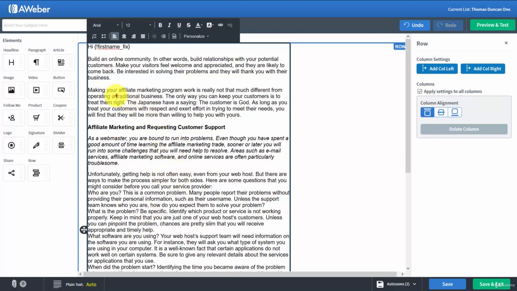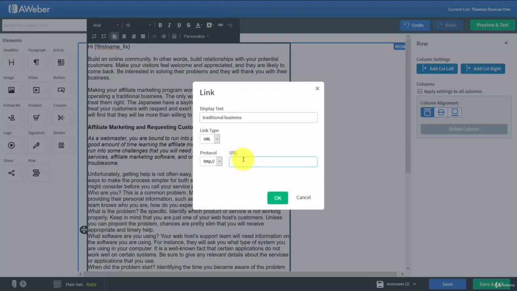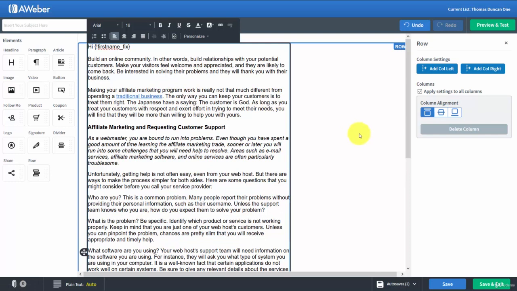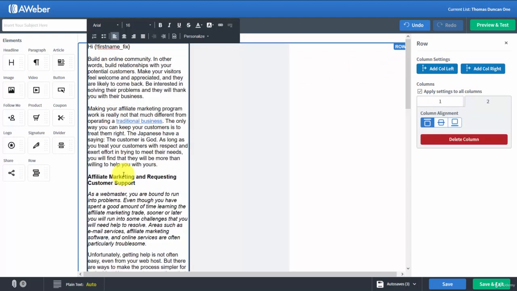All you'll need to do is highlight the content you want to hyperlink. You're going to click this hyperlink. Then you're going to write in the link where you want it to go. And when you have a good link, Aweber will show you a green checkbox here. That means you're good to click OK, and then your link will be in place. You can always change your column alignment, as you can see it here. You can add a column to the right, and that'll actually push your content and make the margins smaller.